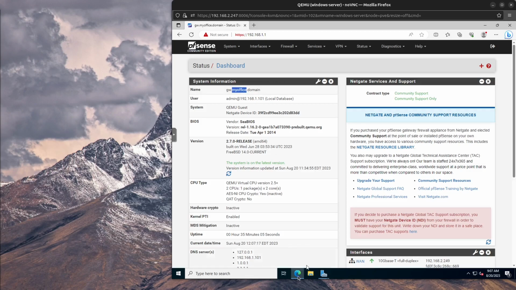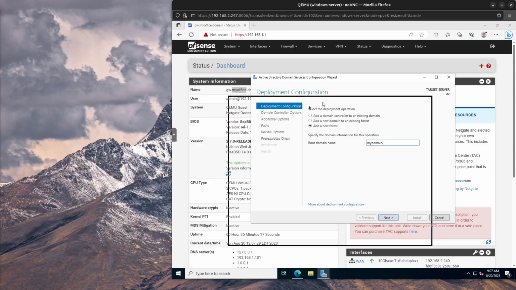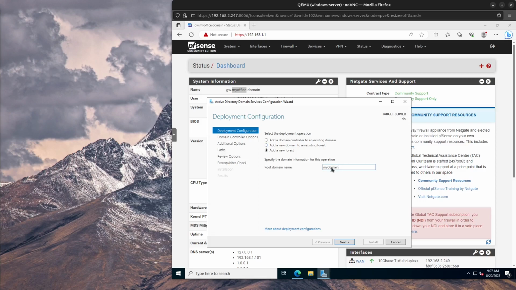Okay, so this is what we're going to go with. The root domain name is myoffice.domain. Let's make sure that we don't make any mistakes. myoffice.domain, and that's how we're going to do it.